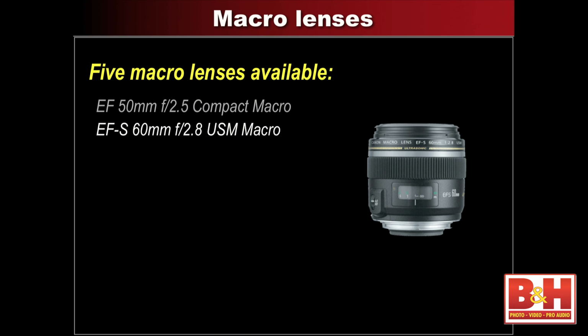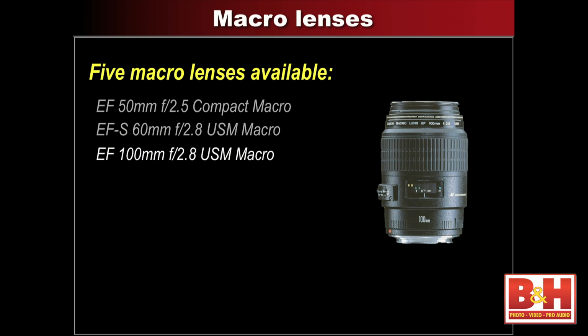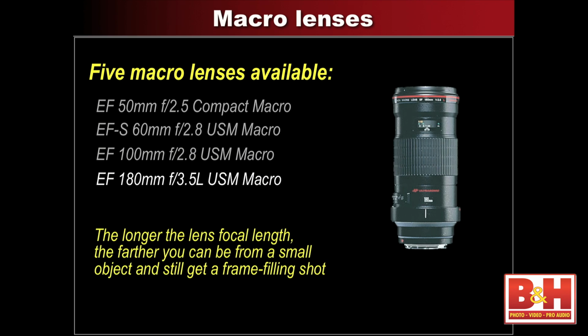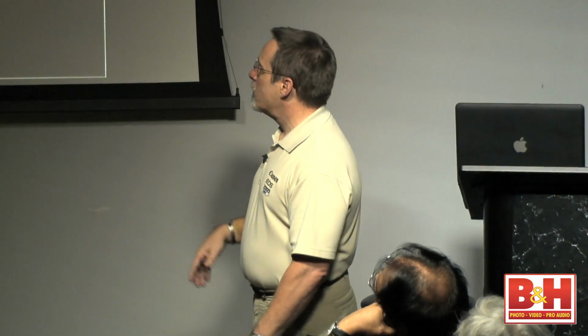We got a 50 millimeter, a 60 EFS, which is for the crop sensors only. The 100 millimeter, that's the old one. We got a new one I absolutely love, and if you have a 7D, that's a great way to go. 180 millimeters, and basically the difference is how far you can be from your subjects. So if you're shooting shy subjects like butterflies and bees, you want the longer one. But if you're shooting things like ladybugs, they'll climb right up on the lens. They couldn't care less. They're not very shy.